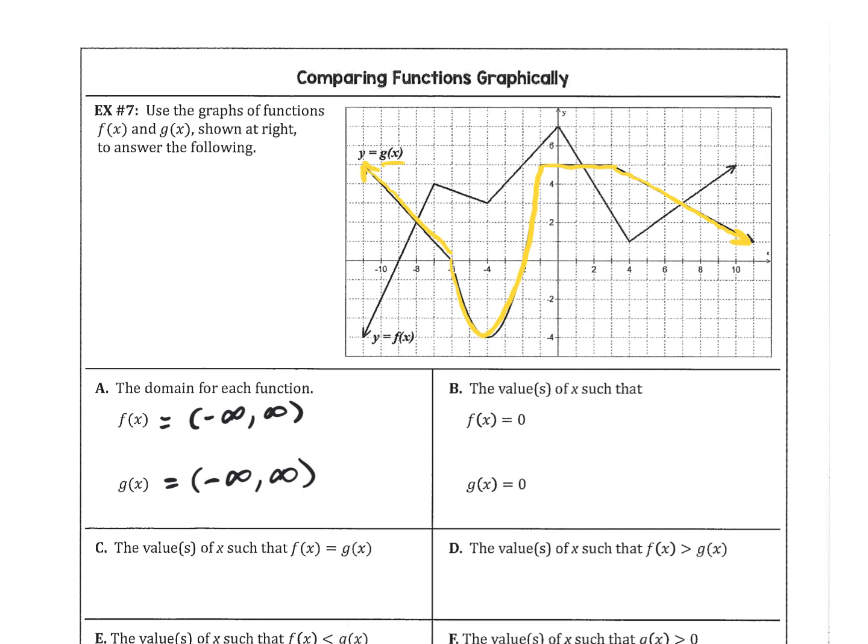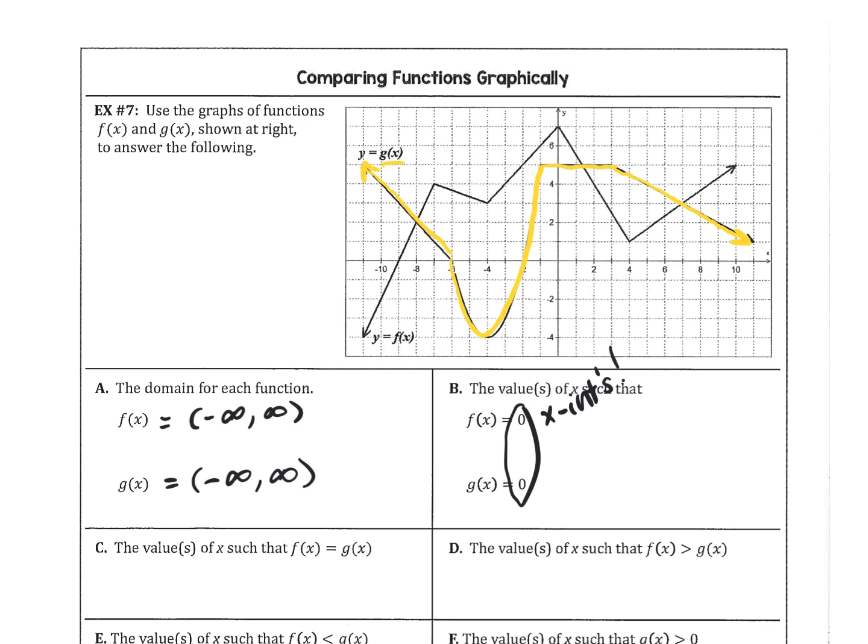Okay? Now, values of x such that f of x equals 0 and g of x equals 0. What is this really asking me? If this is the y, isn't it? If the y value is 0, where are those points located we're looking for? On the x-axis, isn't it? So anytime you see 0 here, it's asking you for the x-intercepts, isn't it? So maybe we ought to, see, this is what I'm talking about doing these right here. Tell me I'm looking for the x-intercepts.